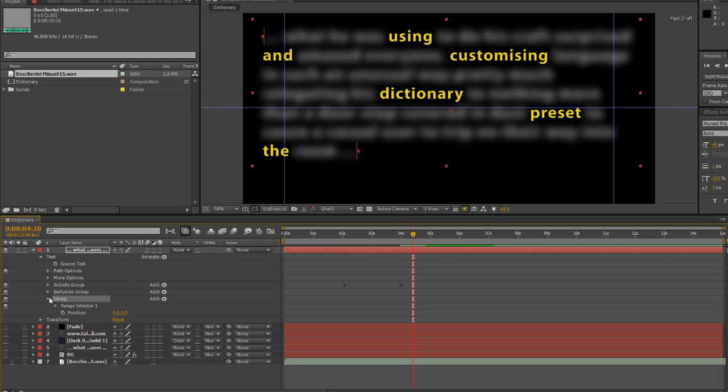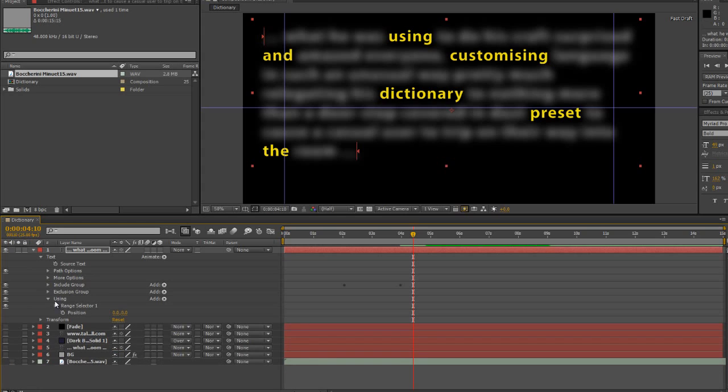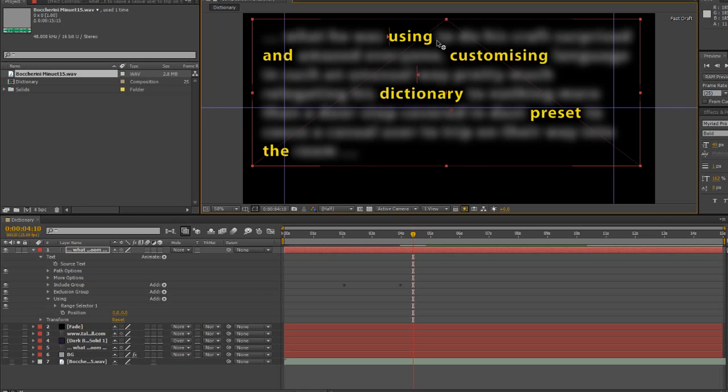If they've not come up, by the way, just untwirl range selector and select start or end and you'll see them on screen. But it's come up with just the word using for me, so I can just take this and drag it to using. So beginning of the U, take the end one and drag it to the end of the G. Okay, so that's now selected, and you'll see that I've got the option to change the position settings. Notice by the way that it defaults to 0, 0. Sometimes you think 0, 0 is the origin point up here, but actually with these ones it's where it starts. Just so you know, this will save us a bit later on.